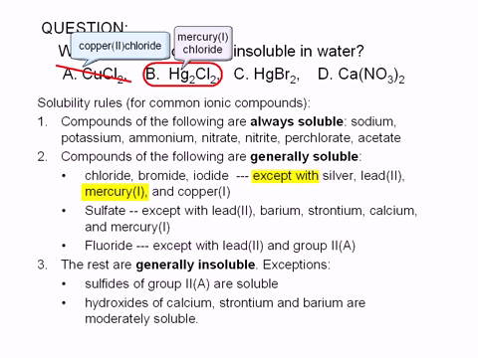Let's verify that choices C and D are in fact soluble in water. Let's examine choice C, Mercury 2-bromide. Again, the first rule does not apply. It doesn't say anything about mercury 2 or bromide. So we go on to the next rule. It says that bromides are generally soluble unless it is in combination with silver, lead 2, copper 1, or mercury 1. Our compound is mercury 2-bromide, not mercury 1-bromide. Therefore, it is not an exception to the rule. Mercury 2-bromide is soluble in water.